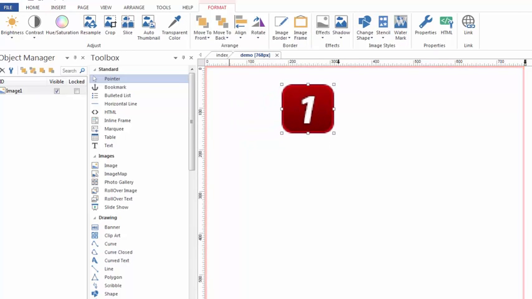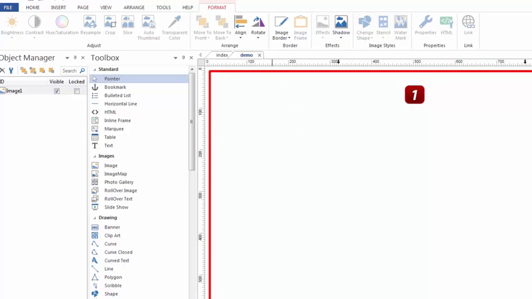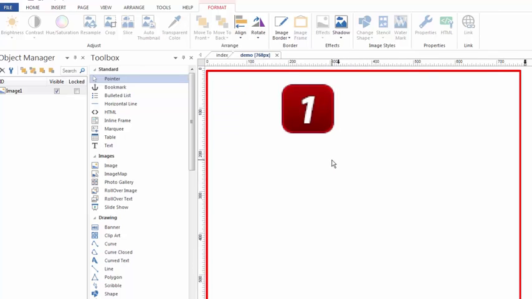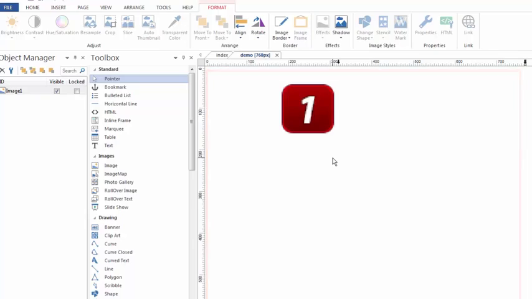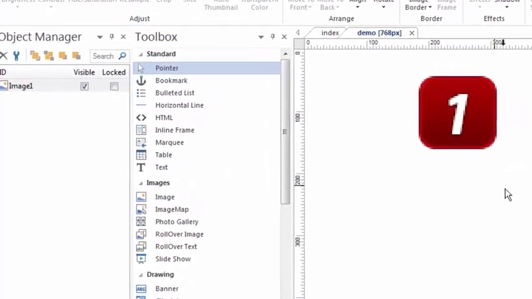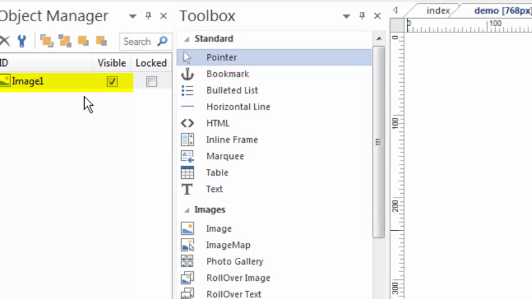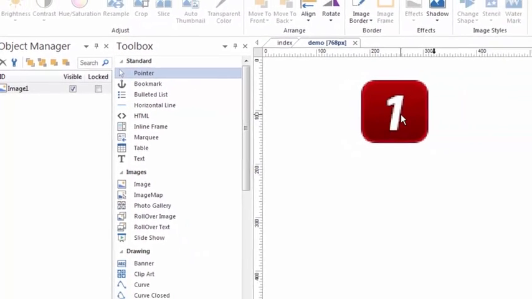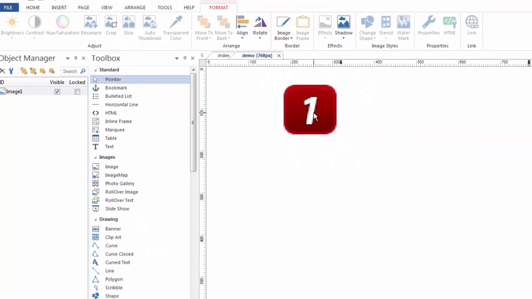So let's recap. Here I am in the default, where the image is in the center. Here I am in the 320, where the image is in its original position. And in the 768, it's even larger. It's still the same image, but what I can change is its size and its location. And still, we're only working with one single image, one single object. What I can't do is change the contents of this object and have it vary. If I change the contents of this object, it will change across all three variations.